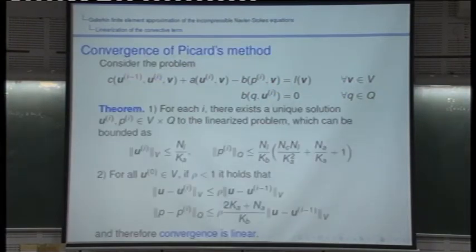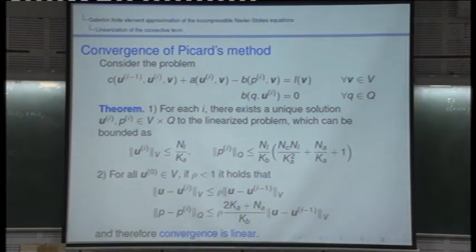It's a fixed point method. That is called Picard's method. Fixed means that we fix the nonlinear terms and solve only for one of the arguments, so the problem is linear. That problem is already linear when we fix what is computed from the previous iteration. So what is the property, what is the theorem? It's not difficult to prove, but it takes a while as usual. I don't have the proof here.